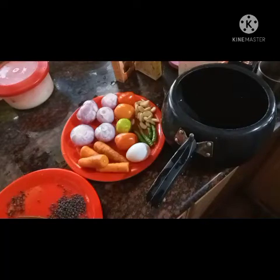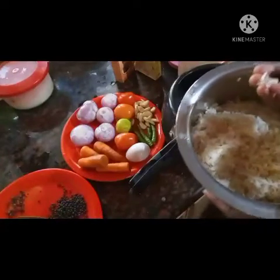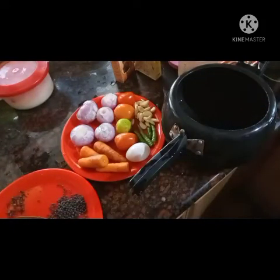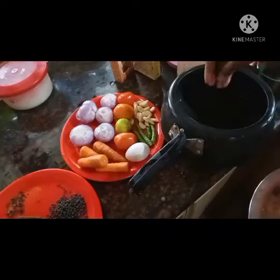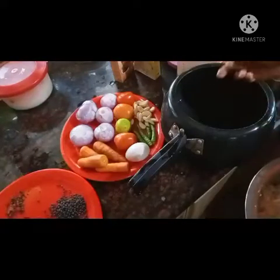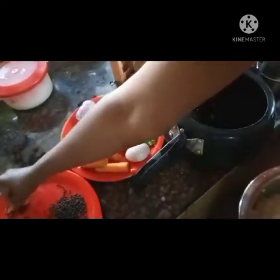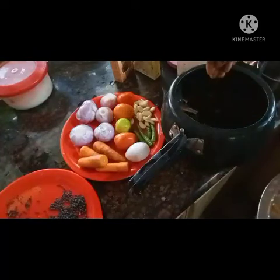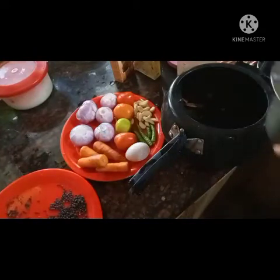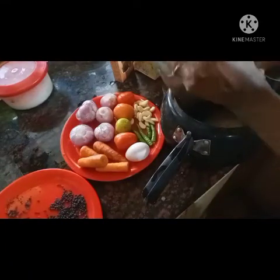Just watch, okay? So first, the same method traditionally, we are boiling the rice, the biryani rice, long grain rice. This one in a cooker I'm going to boil. Before boiling, I will put this star anise, two, and this cinnamon stick, one, then three cardamom and four cloves and this much pepper seeds. Okay, then I will put this rice and I will boil it. Okay, let's boil the rice.